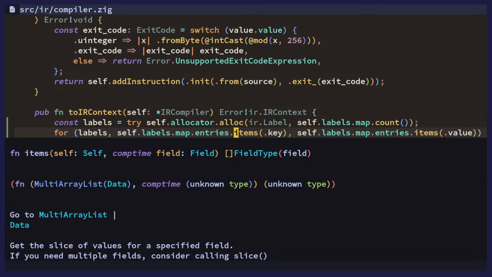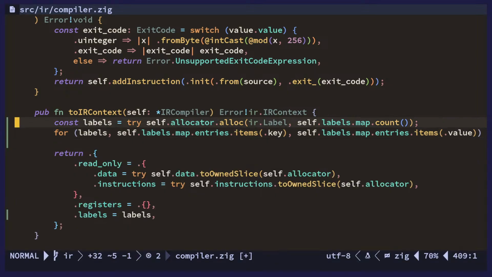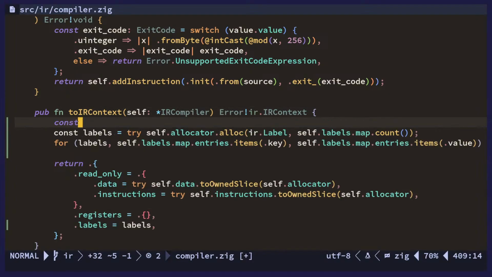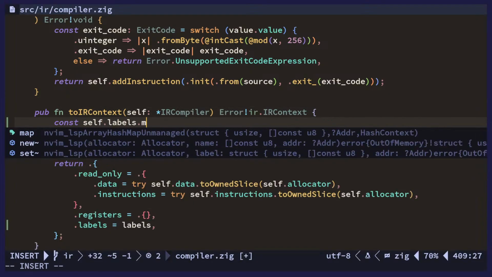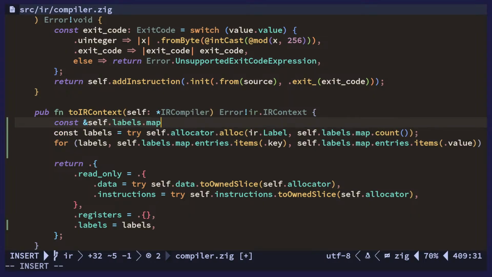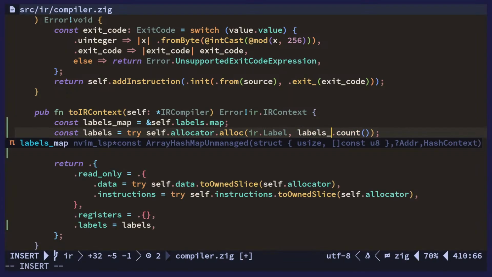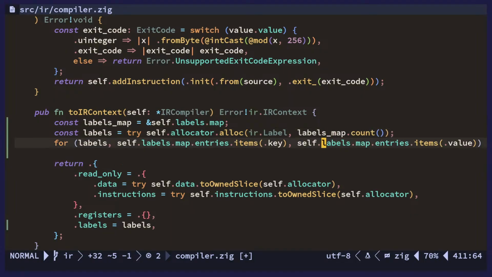I'm just going to do this so we don't have to spell this out.